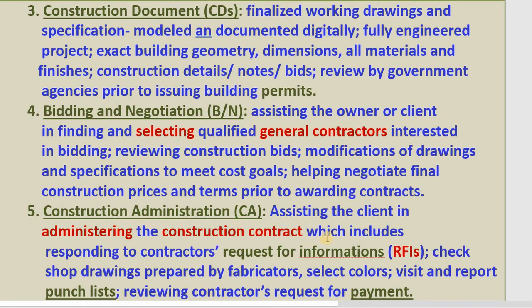You assist the client in administering the construction contract, including responding to the contractor's requests for information, RFI, checking the shop drawings, reviewing the fabricator's submittals, selecting colors, and visiting the field to review everything about the payment. That's phase 5.